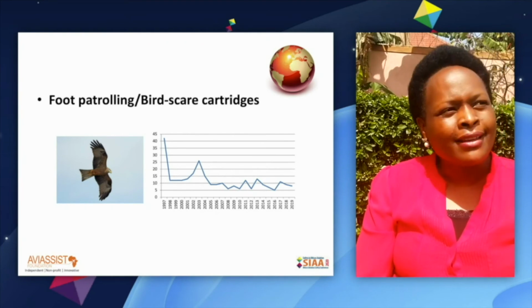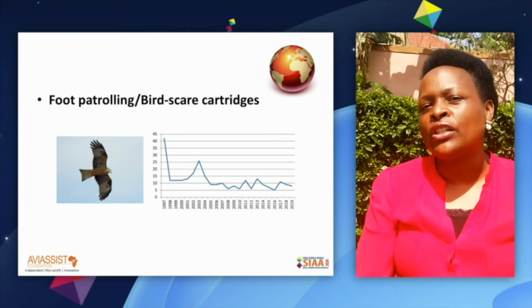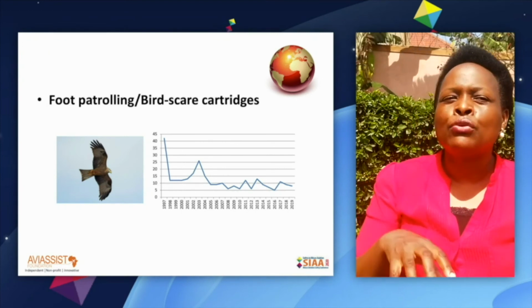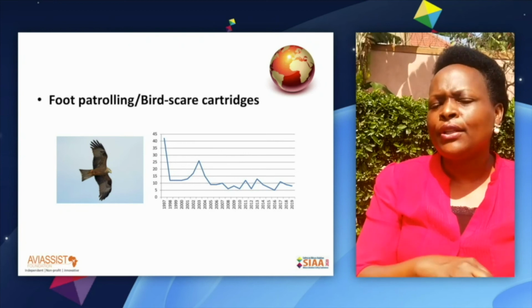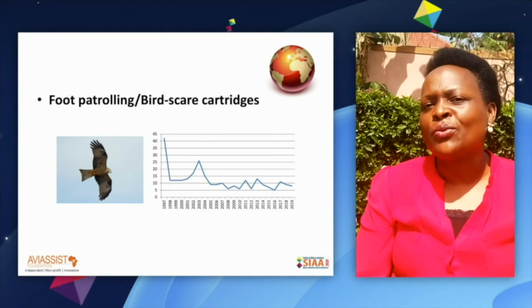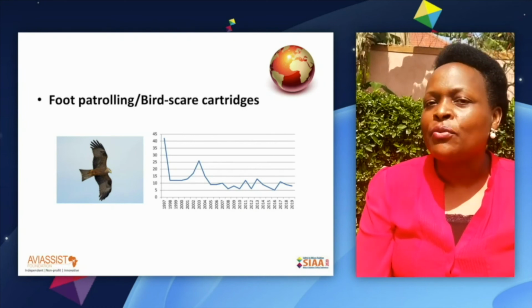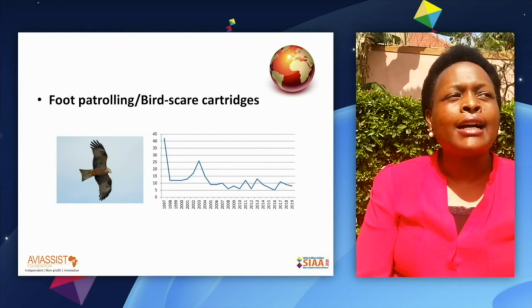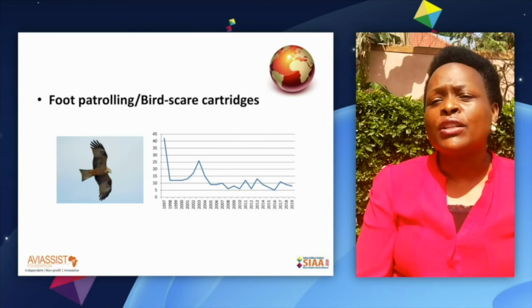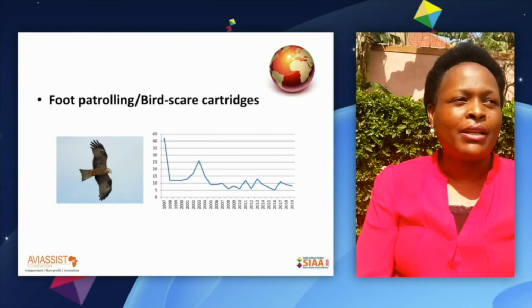Then we also have the bird scare cartridges, which we have found are effective in managing black kites. Also, black kites, because they are scavenging birds, will come to feed on birds that have been hit. When you have a bird strike, they'll be almost the first ones to come and feed on those birds. So we have a method where we quickly remove any carcasses that we find on the runway after a bird strike, and that has given us some success. We're not yet completely there, but we have marked some success with the black kite.